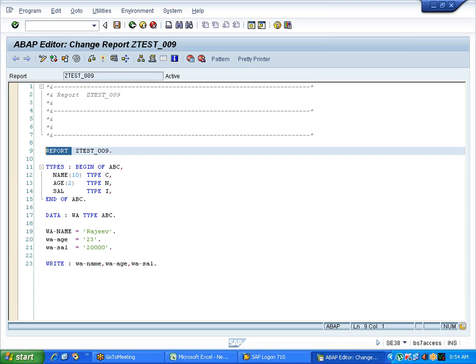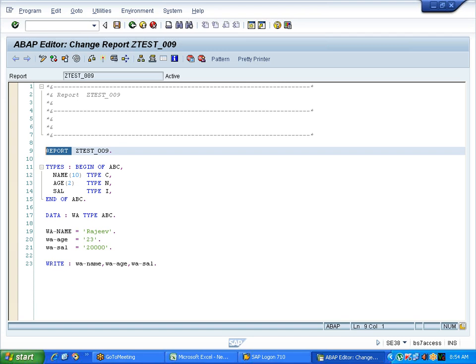we will learn the BDCs. BDC means batch data communication. Batch data communication mainly tells you about how to get things into SAP. Say, for example, one customer is there, he was using a non-SAP system before, that means before implementing SAP, he is using some Java or .NET or something else. Now he wants to go to SAP.